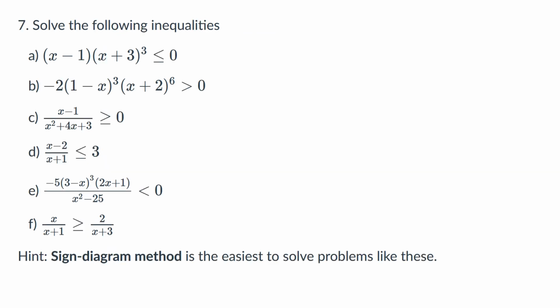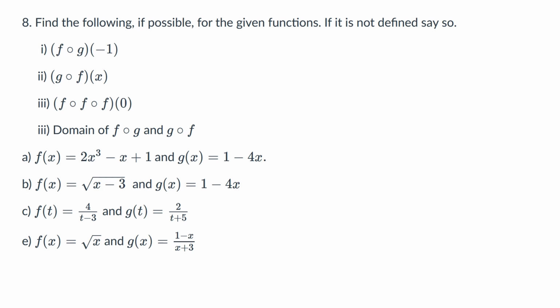And then question number 7, we can solve several polynomial inequalities and also several rational inequalities of different types. As the major method, we know that there are three methods to solve an inequality. Of those three methods, we can use a sign diagram technique because that's the easiest way to solve an inequality. Question number 8 is about composite functions. So we're going to find some values, and then we'll also find some expressions, and also higher order composite functions, and also domain. We're going to consider these 4 cases. So that's what we're going to discuss in this review.